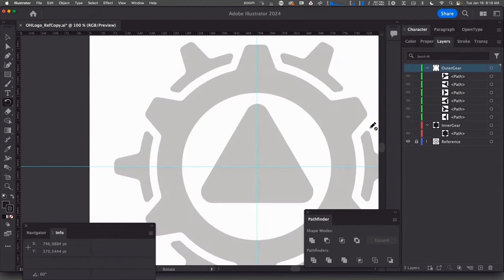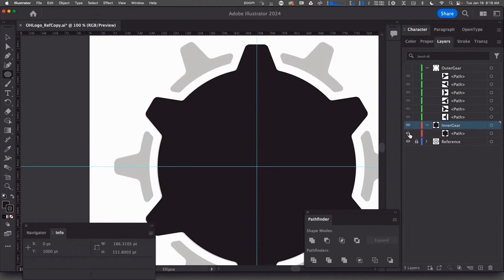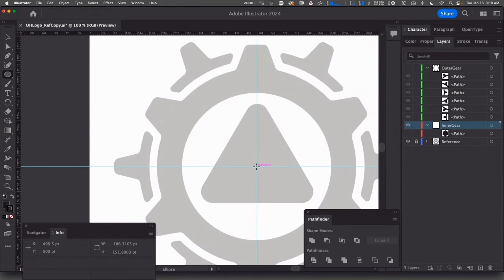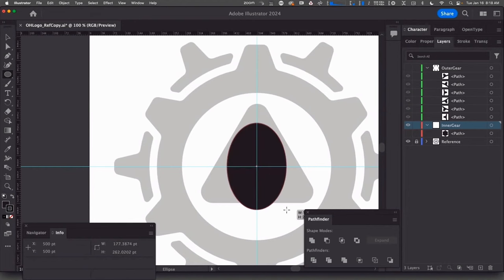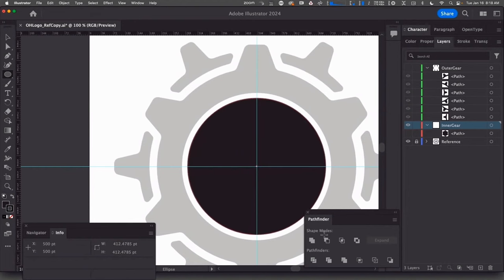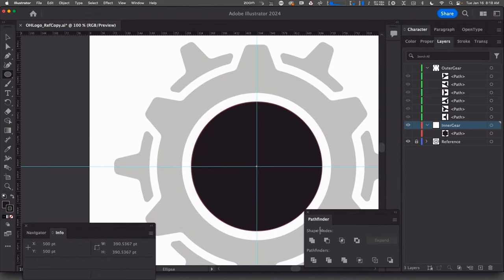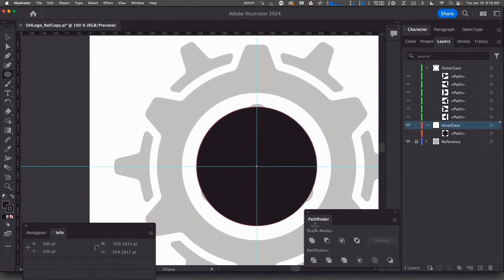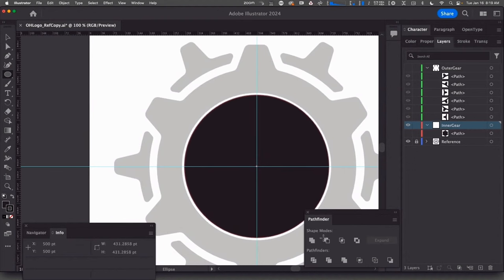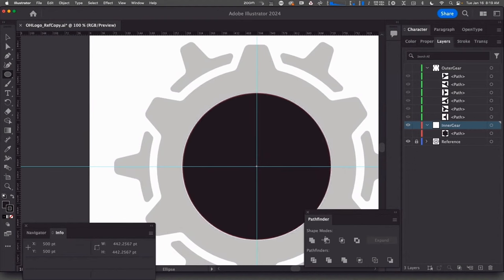I'm gonna turn this off so I don't have to work on it, but I'm gonna select inner gear as my layer. And then I'm going to go into my ellipse tool, and I am in inner gear, but I need to turn it on. I need to turn this off so I can see it. And so what I'm gonna do here is, again, hold down my option key, click and drag, so it's scaling from the center. The option key means it creates the object from the center instead of from the corner. And I'm going to pull it out until it matches the edge there.